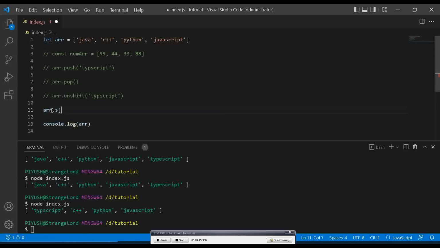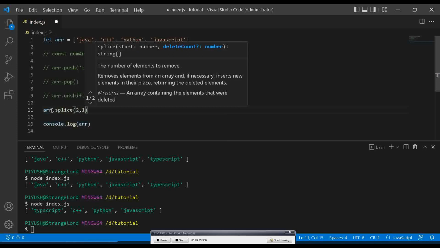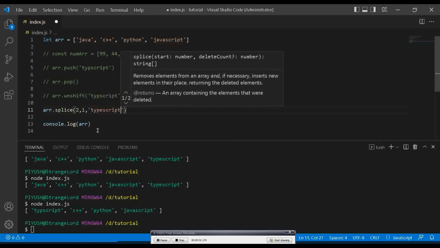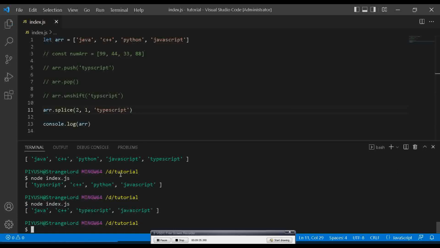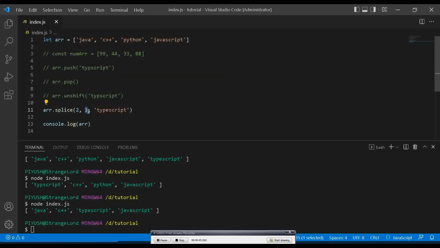So there's this function called splice. Let's say 2, 1, and let's give an element as TypeScript. Let's see what happens now. This is the position, and this tells us how many items we have to remove from the existing array.